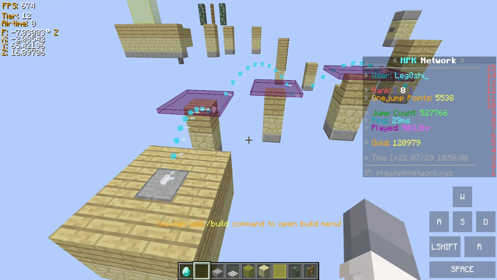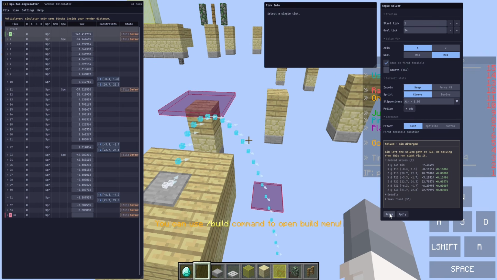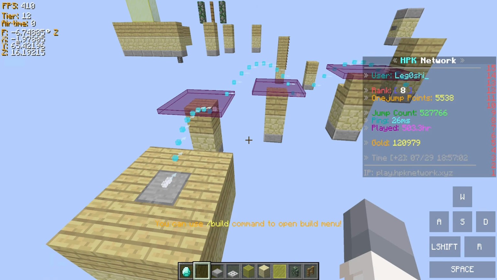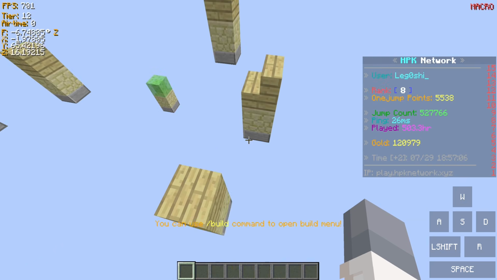The only thing that's quite annoying are the 45 strafes that are forced. And for that, we can change the default state of this TAS. We can say to keep the inputs. So let's keep the inputs and remove all the A presses. What it is now trying to do is find the yaw values with the inputs given and not force a 45 anymore. So if I solve it now and let's take a look at it, this looks a lot cleaner already.